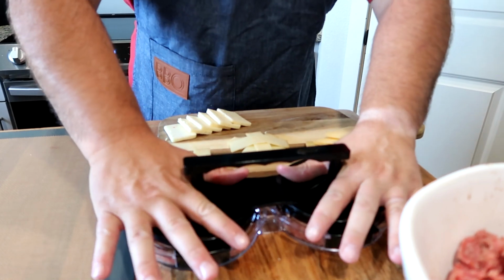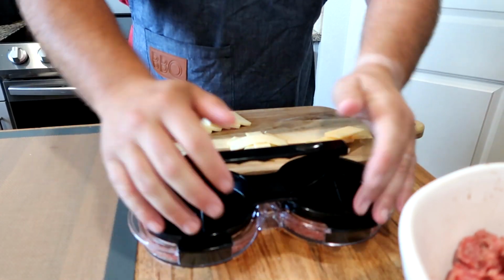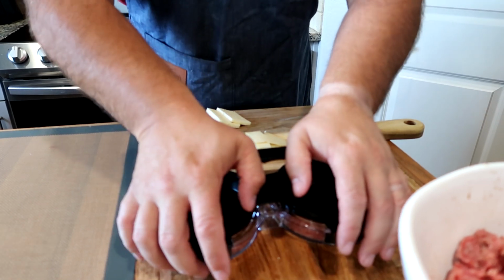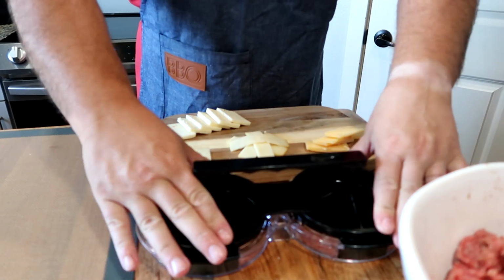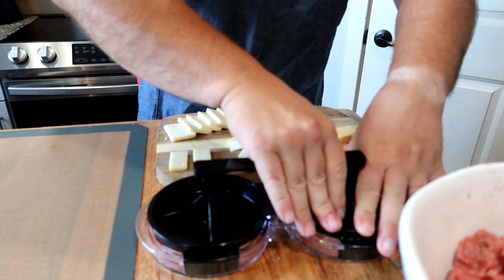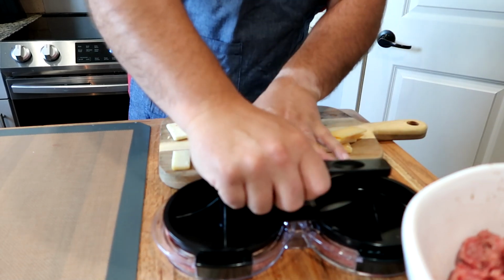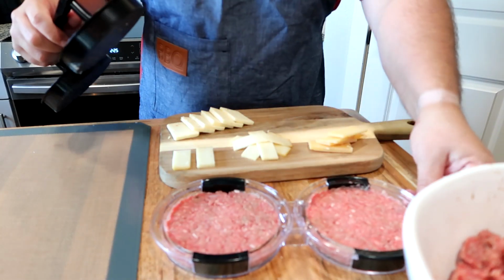I was kind of interested because I've never used a burger press. Normally, I'll just use Tupperware, stuff that's round, and make a burger out of it. And that works great. You don't have to go fancy. But I thought, ooh, I can do two at a time. This would be nice, especially if you have big families or you're having a big barbecue for the 4th or what have you.